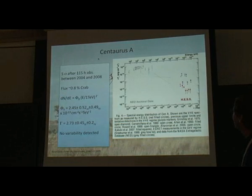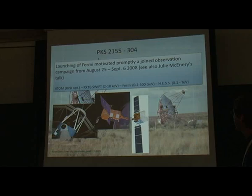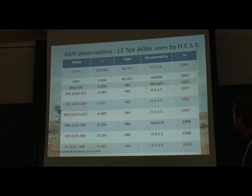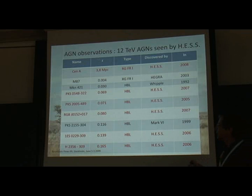If you take the number of detected blazars, it's a fair fraction of all the closest non-BL Lacs. There is a unification model between BL Lacs and radio galaxies. But if you take the number of BL Lacs compared to the number of radio galaxies, you have a much smaller Lorentz factor. The Lorentz factor deduced from this unification model is much lower than the one deduced from the TeV emission. It's not 50. It's more between, following the wavelength range, 3, 5, maximum 10. And so the opening angle is larger than the 1/gamma deduced from the TeV. But if you look at the superluminal motion, the BL Lac is actually low speed.